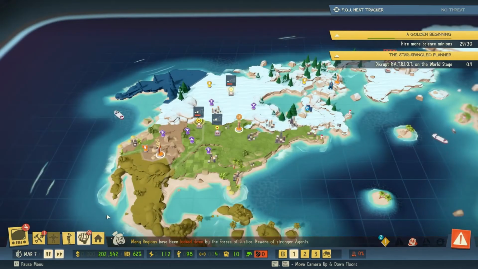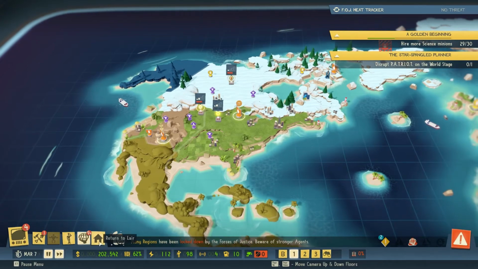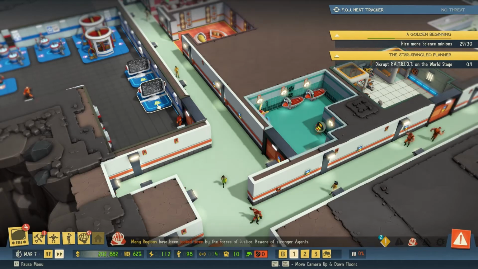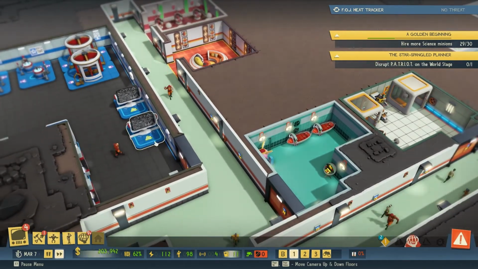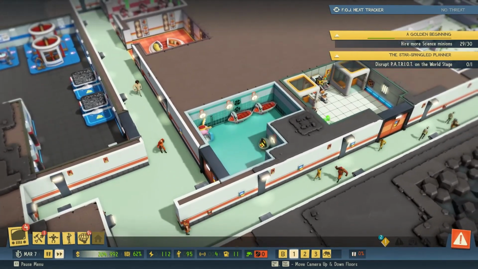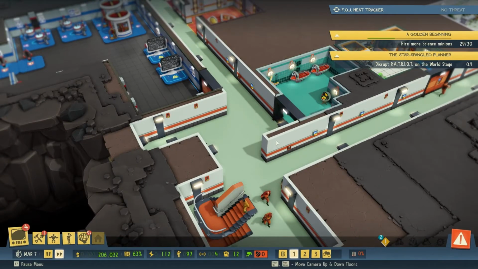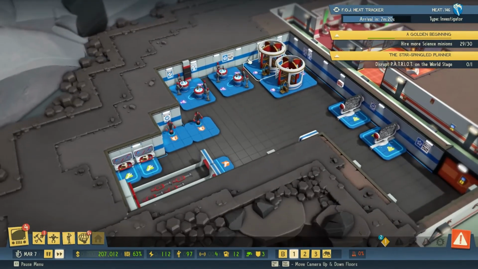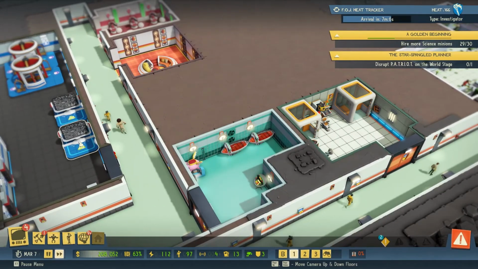Forces of justice. I need one more scientist. Who's the last scientist here? One more. One more scientist, guys. Come on. Somebody, go in here.